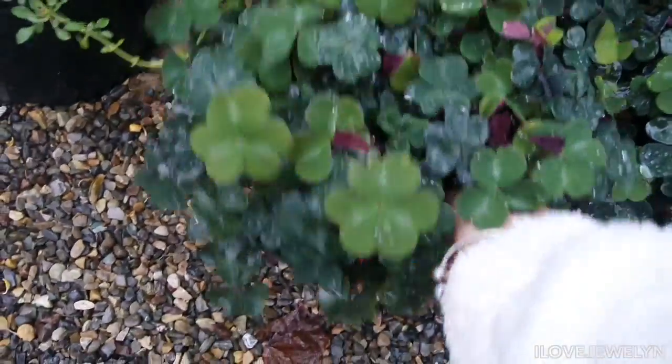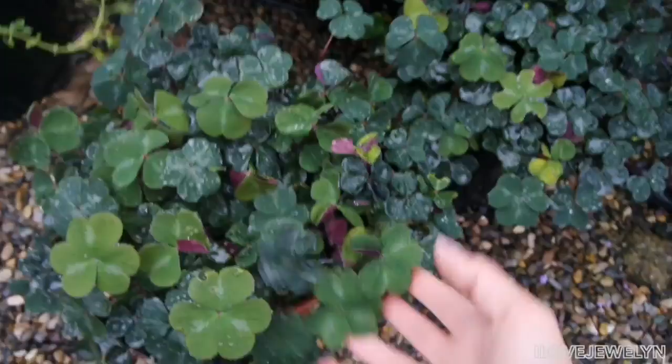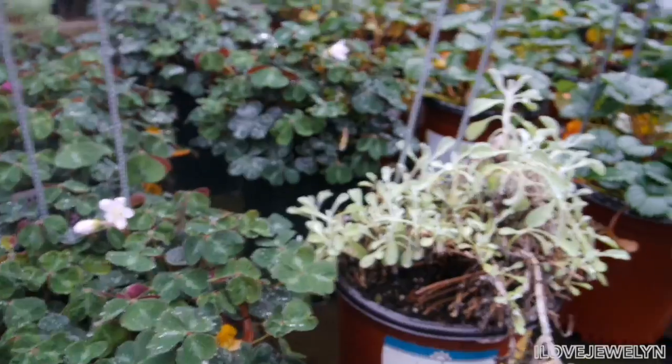So there's this whole section here and this section right here. Is this an oxalis? Uh-huh. A type of one. Whoa, I've never seen one like this before. Yeah, then she has another one up here. Cute. I mean, I collect a lot of different things, but I've never seen them like this before. Usually a little bit bigger and brighter green. I like the real dark purple ones. Yeah. I just got the little mini sunset ones the other day. It's like I collect them all.